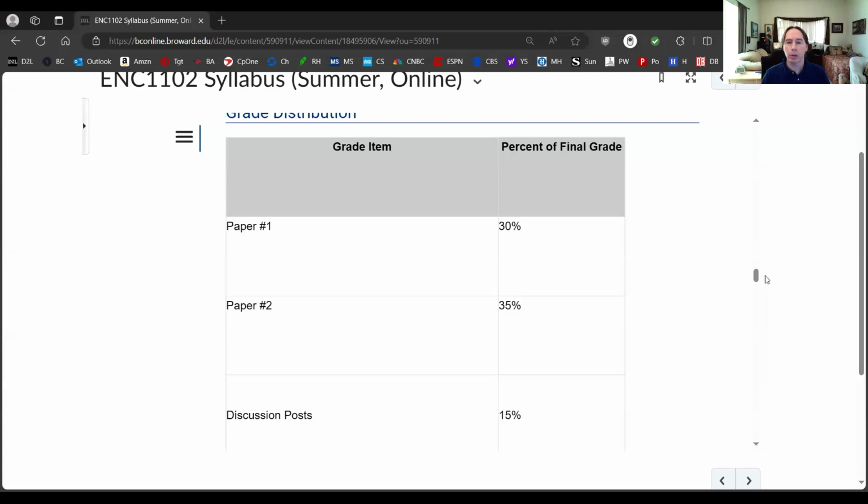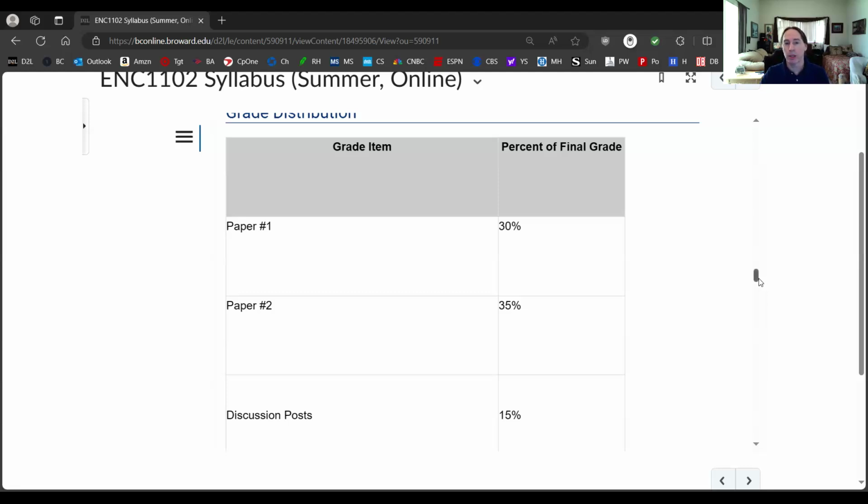You're going to see throughout the course that there is a process to writing the papers. So you're not going to start writing the paper today. There are some readings that we're going to be doing. One of the things that's unique about ENC 1102 is that you're asked to be analyzing texts of some sort. With the first paper, that text might even be a visual text like a television show or a film. We'll talk about that in a few minutes. But you're going to be analyzing texts, applying and utilizing concepts to analyze those particular texts, and then moving into the process of writing the paper itself.